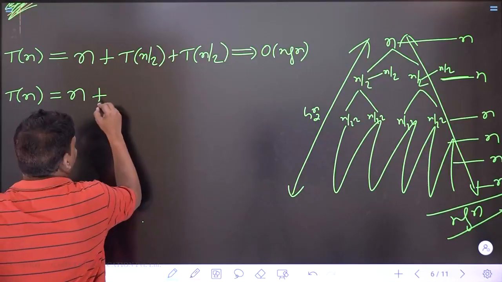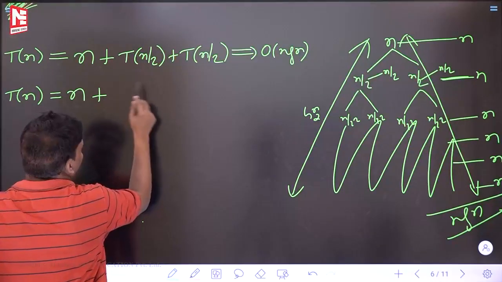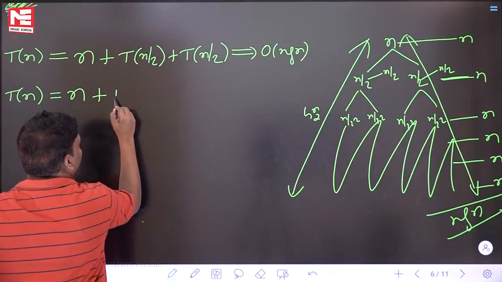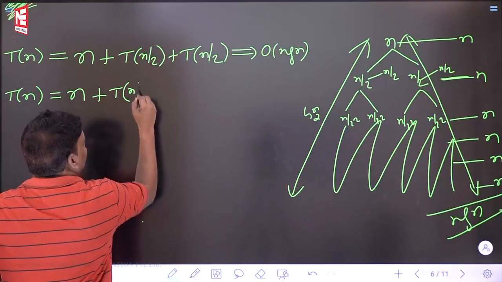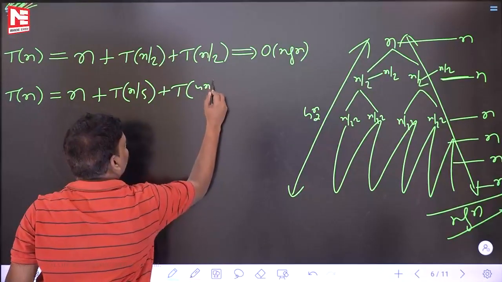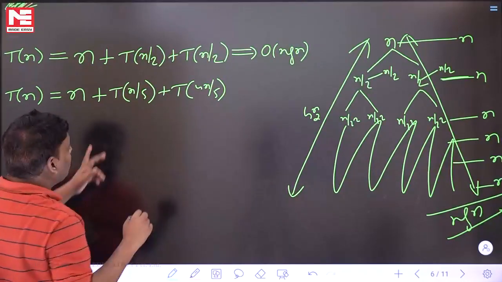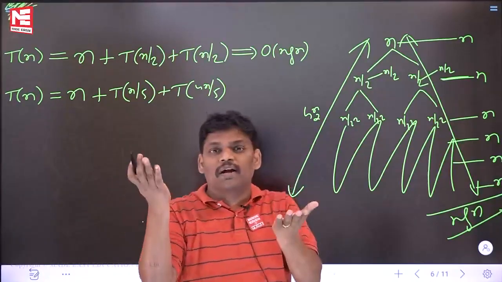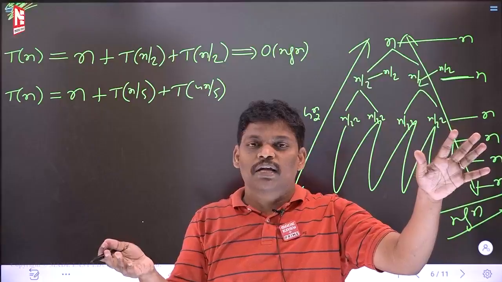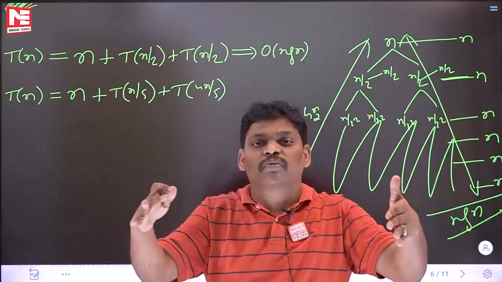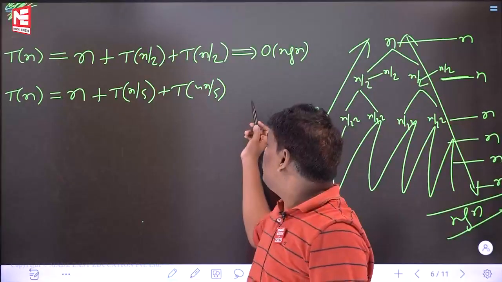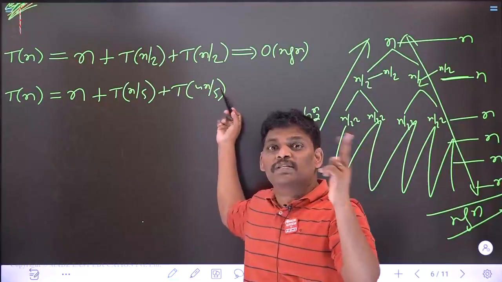If you apply partition, n time is over. Then the partition algorithm divides the given array into two parts, but it is dividing like this: T(n/5) is one side, remaining T(4n/5) is the other side. It is dividing the given array into two parts, not one side 0. So it is not dividing in a balanced way, but some elements this side, some elements this side. n/5 elements one side, 4n/5 elements the other side.